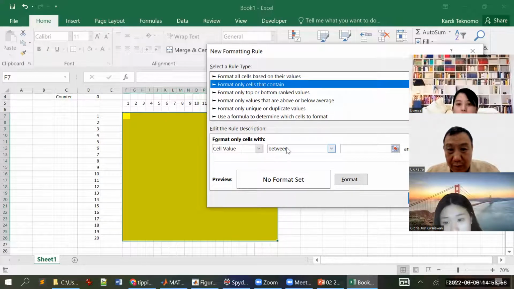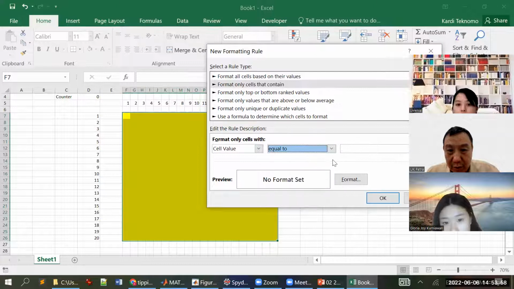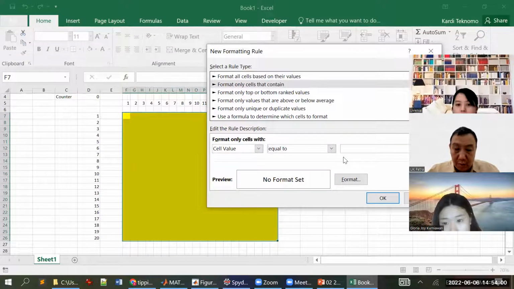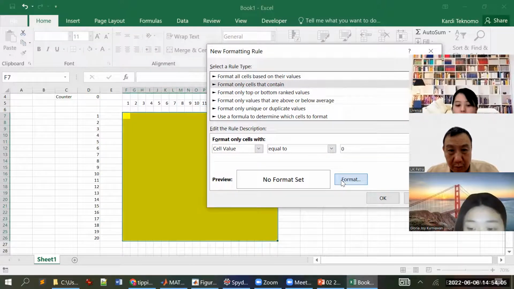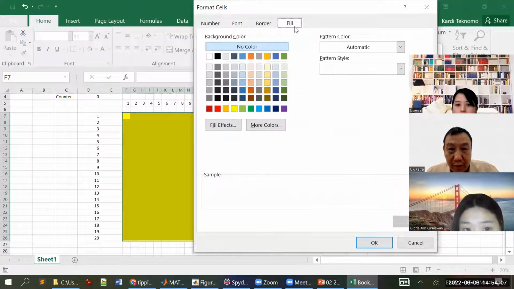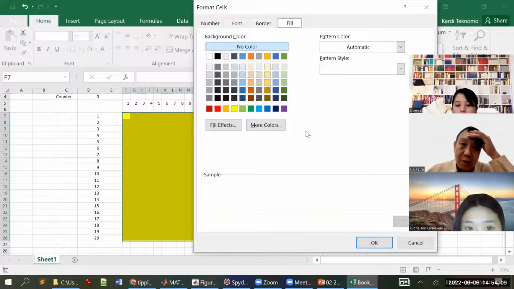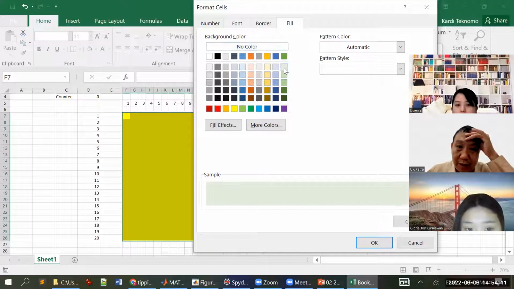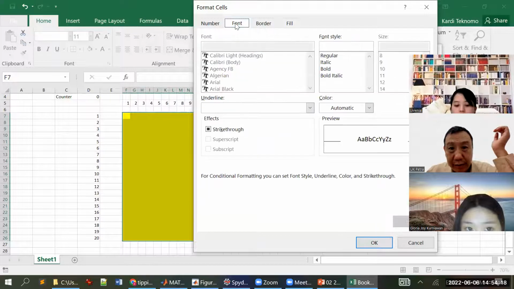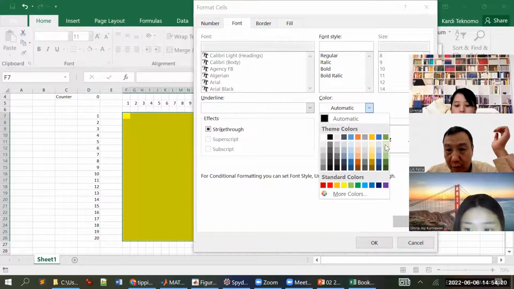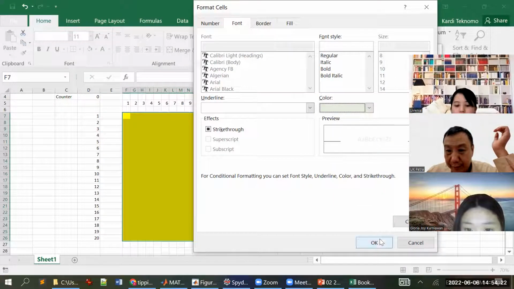If the value is equal to 0, what do you want to color? I will fill that 0 with light green. The font the same color as the fill. Just click OK.